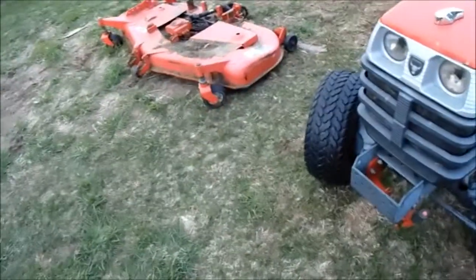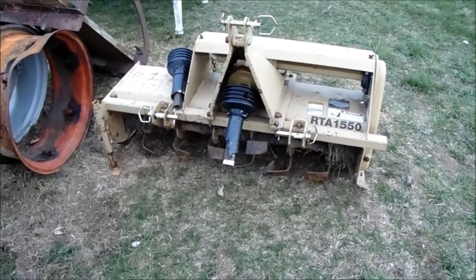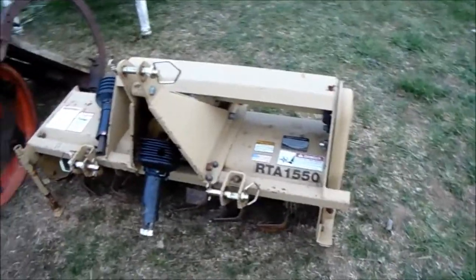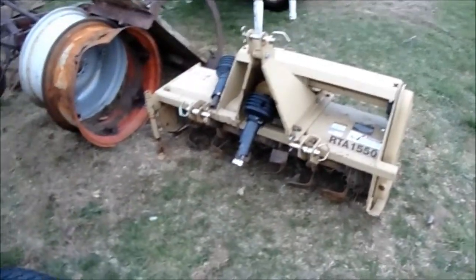Anyhow, it came with a nice mowing deck and a nice newer tiller than what I was using on the old Cub Cadet. This is all PTO driven, so there's no belts to be slipping. I'm thinking this will really do the job in the garden and anything else I want to till up. Maybe I'll help out the neighbors and till some garden space for them if they need it. It's heavy duty. So I just unhooked this mowing deck, and I'm going to hook this tiller up and see what it'll do. Alright folks, I'll catch you in a few.